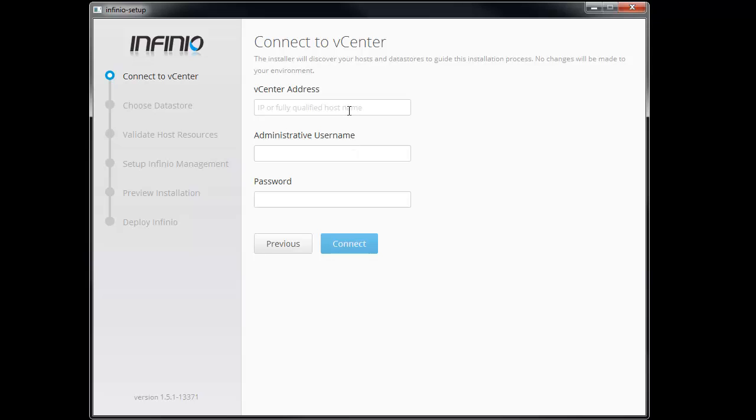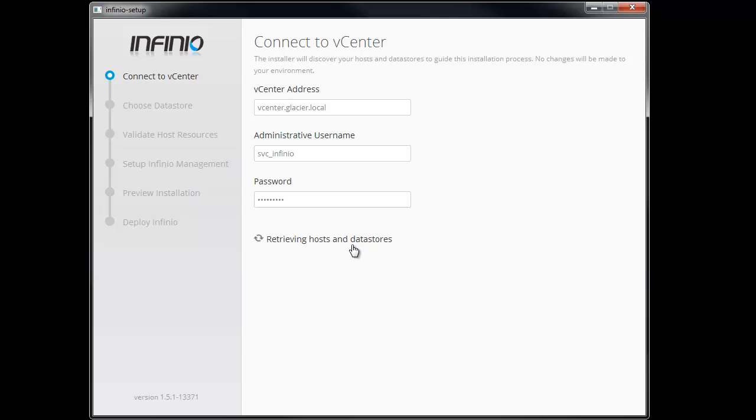So first we need to connect the installer to vCenter. All right, that's kind of an obvious step. I don't like to use IP addresses, so my vCenter is vcenter, creative, I know, .glacier.local. I've gone ahead and made a service account in previous installs that I'm going to use. They all start with SVC, and I have one specifically for Infinio because I like to use isolated role-based service accounts. I think we can do it without the full name there. So let me just try it without the name. Okay, let's see if that connects.